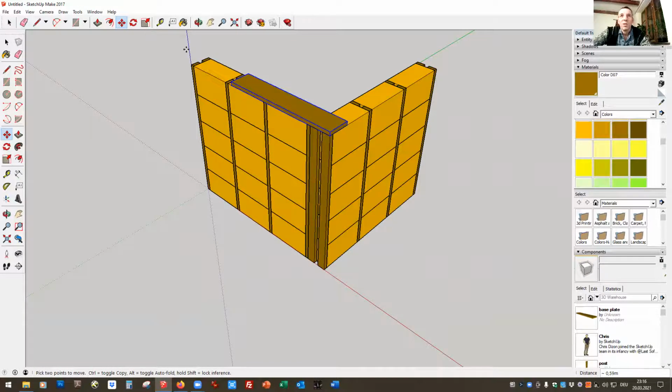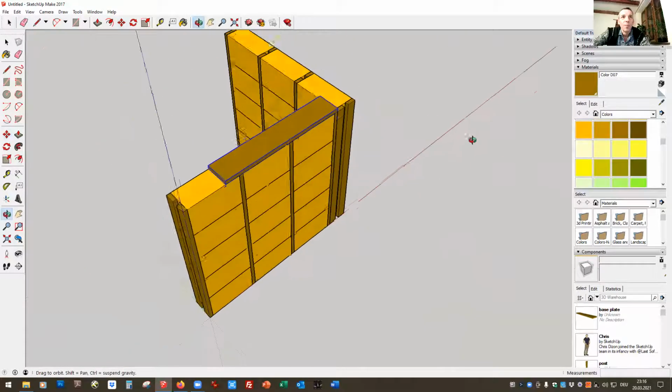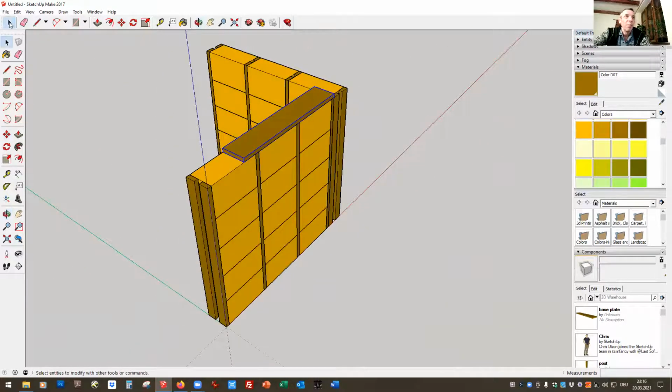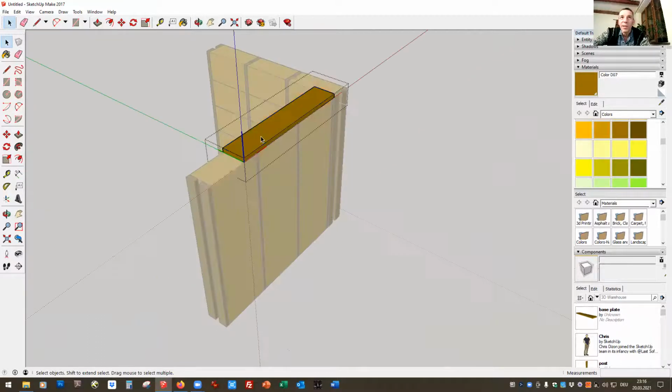Okay. So naturally, this is on the wrong position. It will start here, and this will be the top plate in this direction to connect this post with this post. But I want it in the full length until the end of my double post system. So I click the system, the component, double click it, open it so that I can work with it. I could now select any kind of surface.